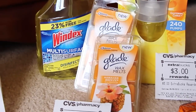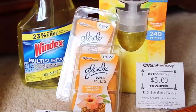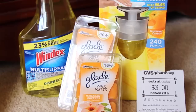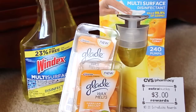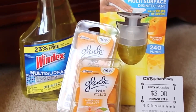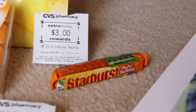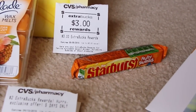The Glade is two for $5.50 and there's a $1.25 printable coupon. I also had a $1.25 coupon from a couple of weeks ago, and I mix and matched those coupons — they weren't identical coupons so I didn't have an issue with that. Then the candy here is 99 cents, and they printed out a 75-cent coupon from the CVS red box machine.